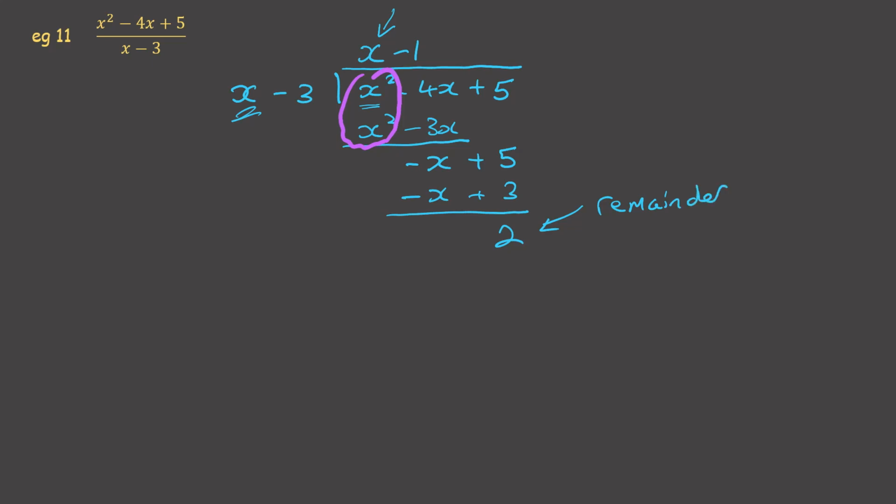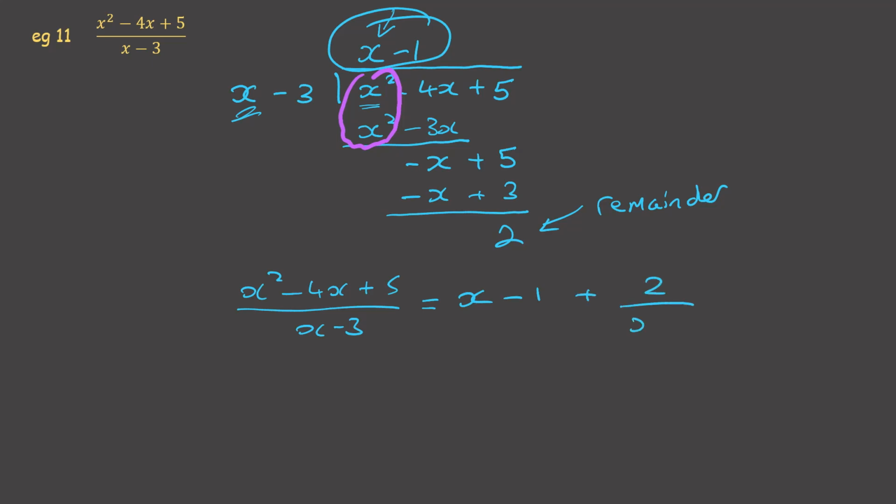And then we can say the x squared minus 4x plus 5 over x minus 3, the improper fraction that we had, is going to be equal to the quotient x minus 1. Sorry, I'll just rewrite that. That was a bit scrappy. x minus 1 plus the remainder over x minus 3. And you can see we got the same result. It's worth practicing some of this because it is useful in the functions part of the course.